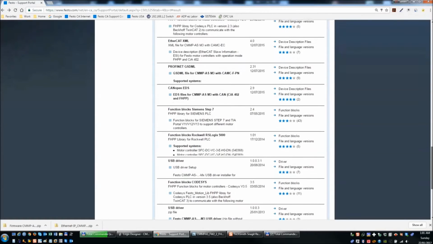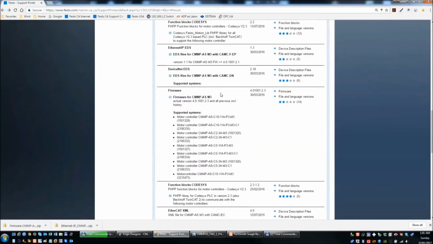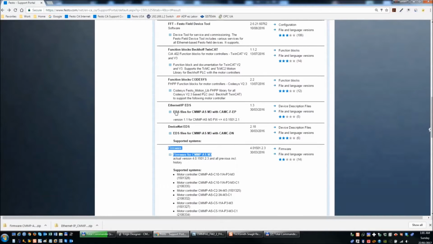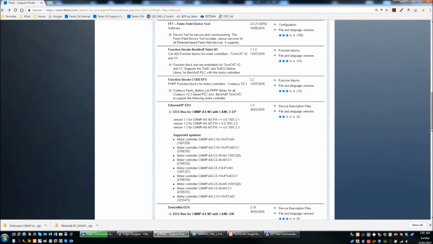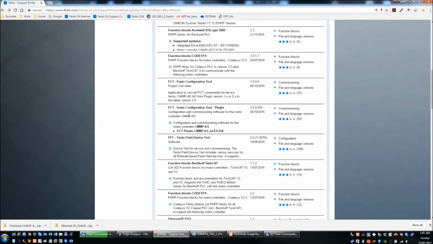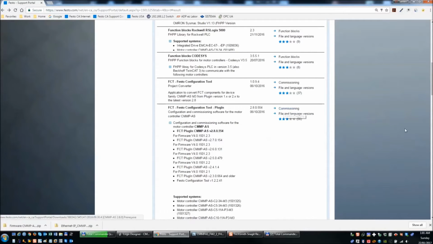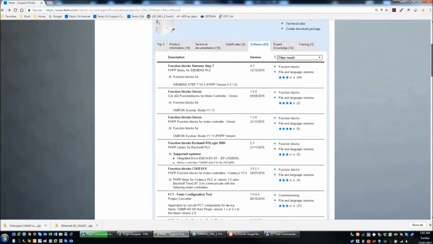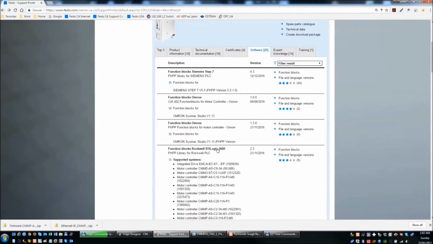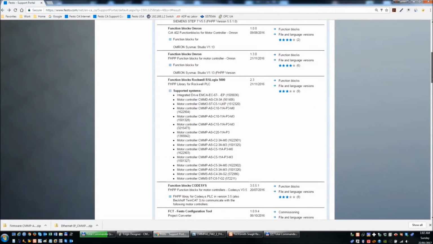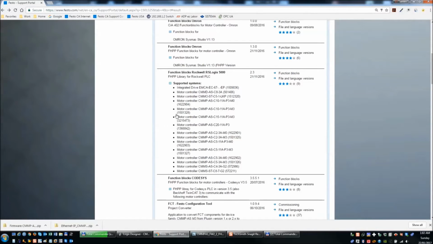for that. So let's recap. We've downloaded the firmware for the controller series. We've downloaded the Ethernet IP EDS file, and we have downloaded the SCT plugin, and we've downloaded the function blocks or AOIs, add-on instructions for the Rockwell controller. Shouldn't be called function blocks, but I think Festo is a European or Siemens company, so they think everything's a function block instead of an add-on instruction like Rockwell calls it. So we've got all those files there.